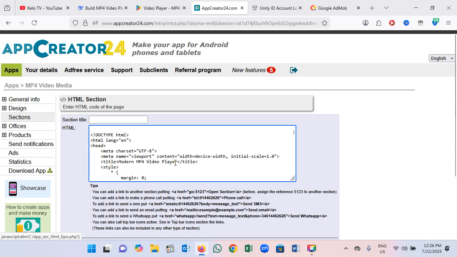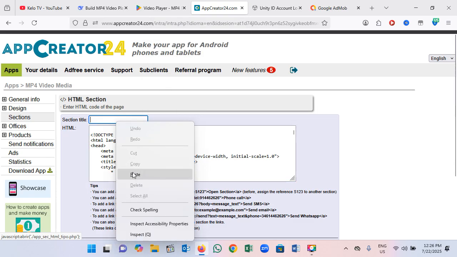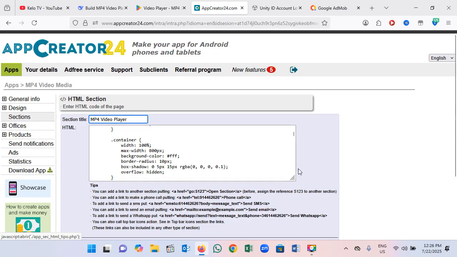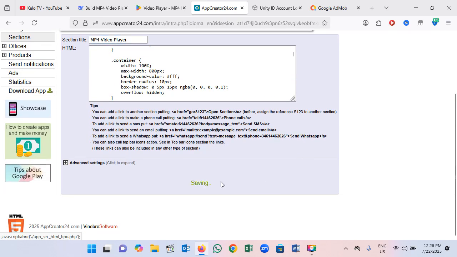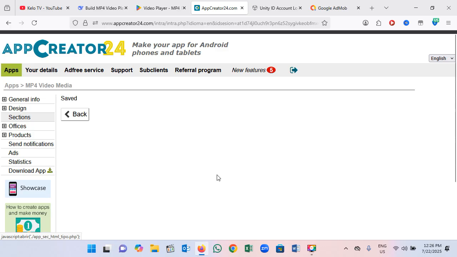So here we can put the same MP3 video player, any way you want to name it, and that is it. So now we save it.